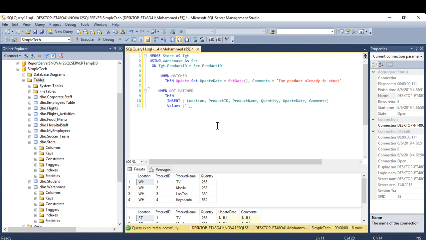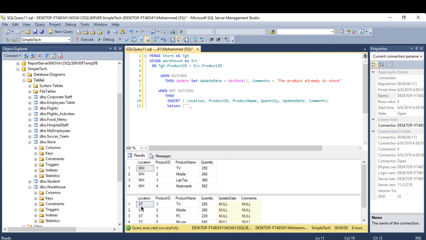The values here say the location will be changed into WH_to_ST. I know this product has recently been removed from the warehouse and came from the warehouse, so that means it came from the warehouse.